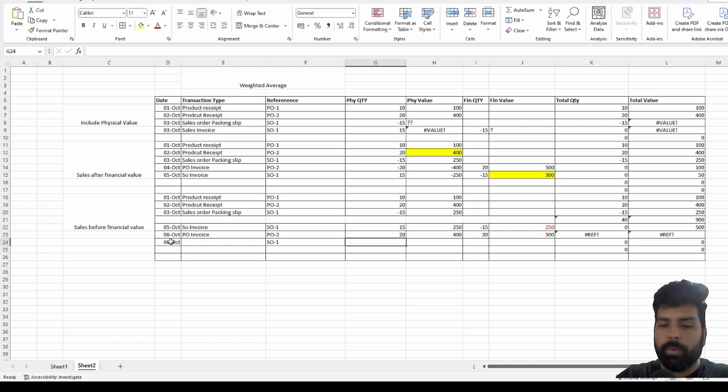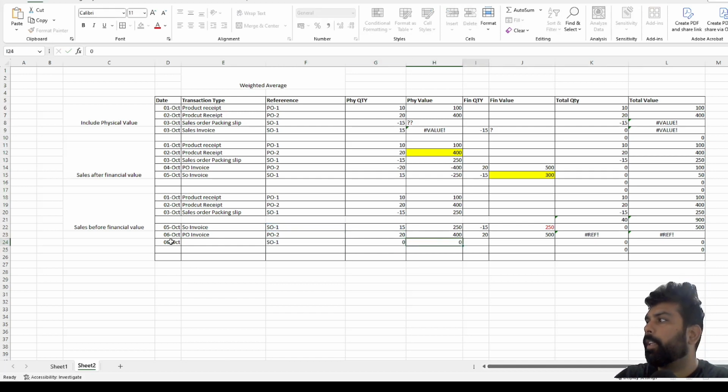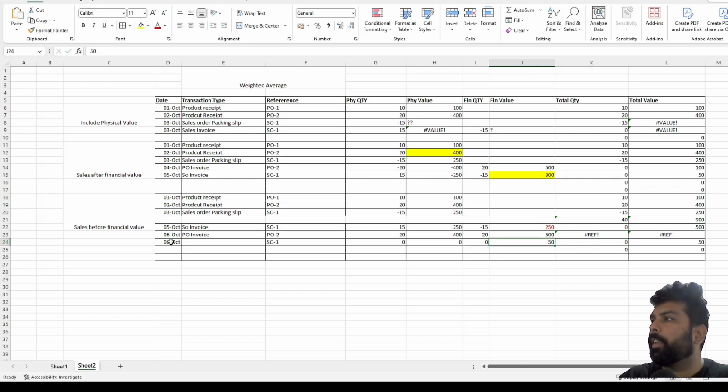It will post quantity adjustment of 0, but put 50 as the value, so that for this sales order 250 plus 50 is going to be 300, which is as per the inventory valuation. Let's see this last step for today's video, and then I'm going to run the inventory valuation report to see the view I created in the Excel spreadsheet.